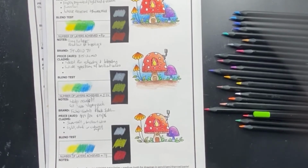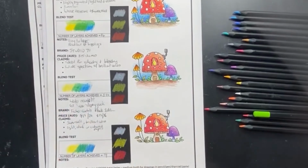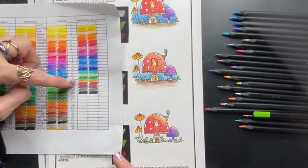Do I want the 36 now? Yes, I do. Am I going to have to talk myself out of it? Yes, I am. Because do I need more pencils? No, I don't. But that doesn't mean that if I see them on sale at Big W or something for 25, 30% off, I will probably end up buying them. It depends on what the extra colours are, but a few more browns would be good.